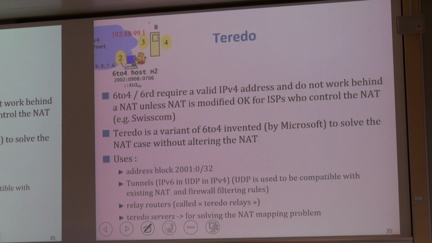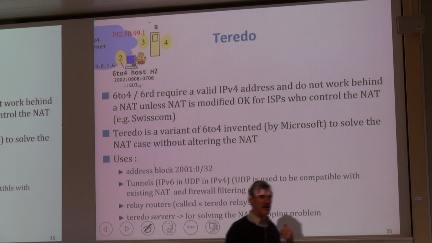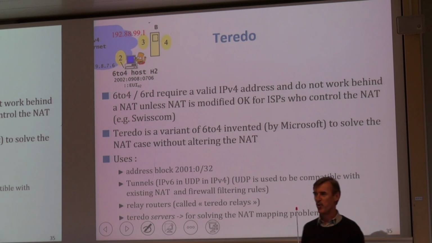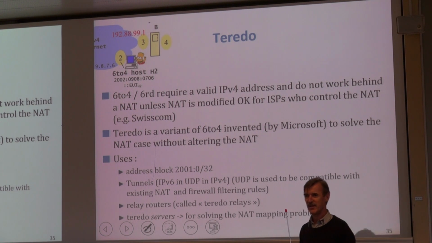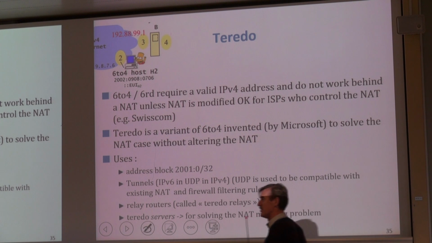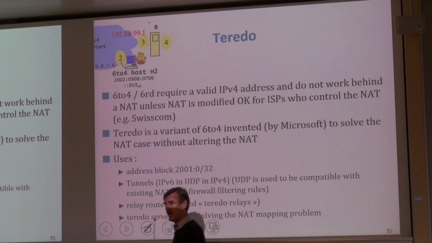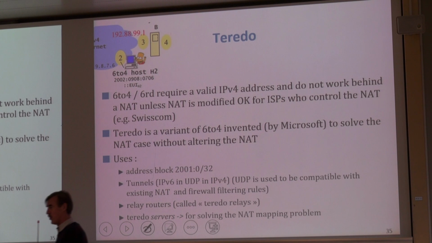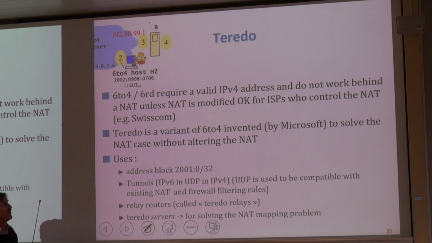There are a number of other bells and whistles that we will not discuss. If you use just 6to4, like I said today, you have a problem. If you do it from home, you're probably behind a NAT. Now, 6to4, as I said, doesn't work natively behind the NAT. So you need to configure the NAT to be able to operate in this way. There is a way which you can do. This is what providers like Free do.